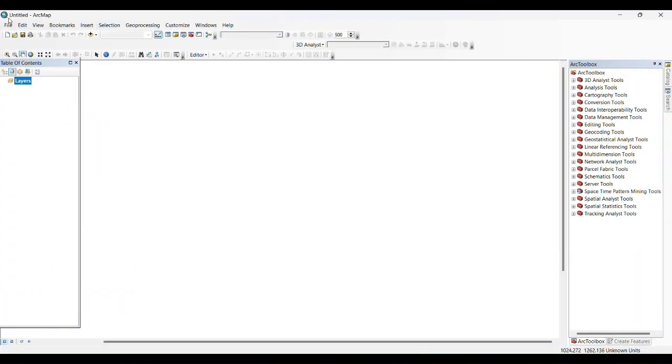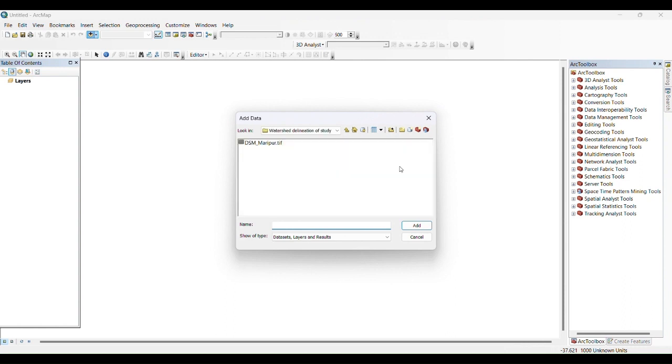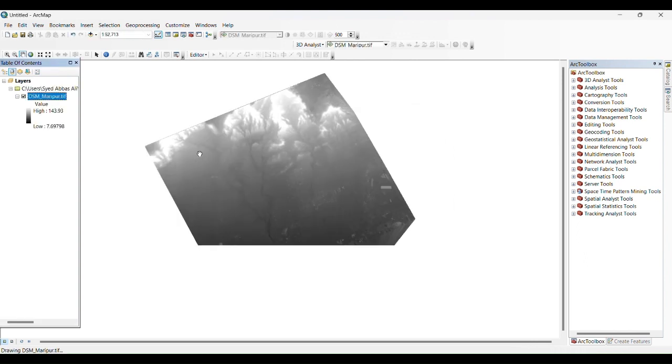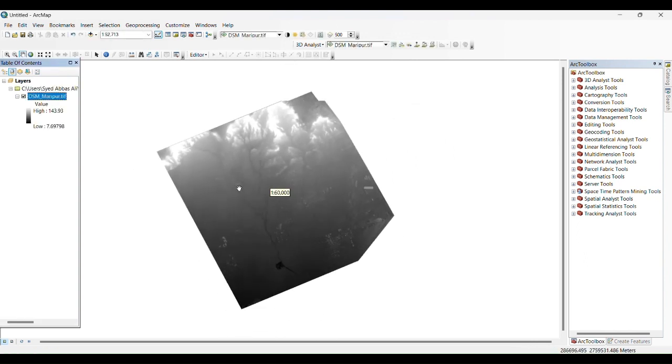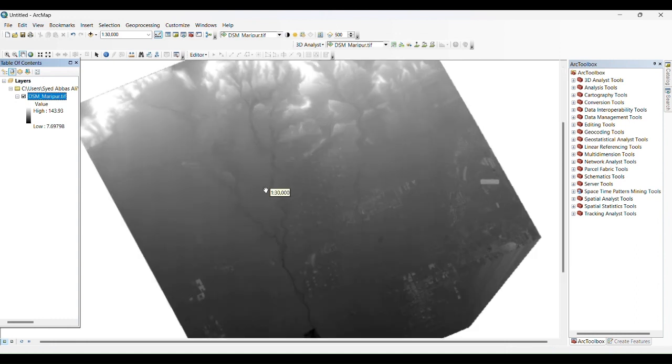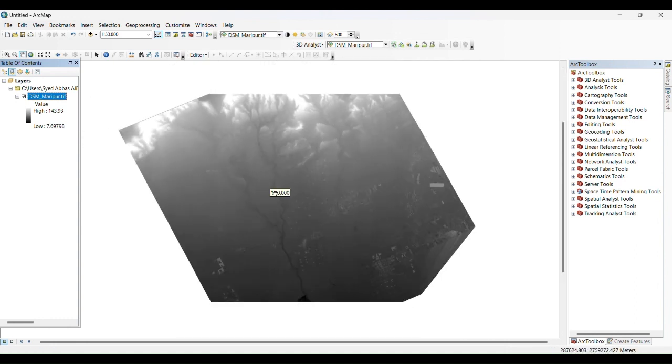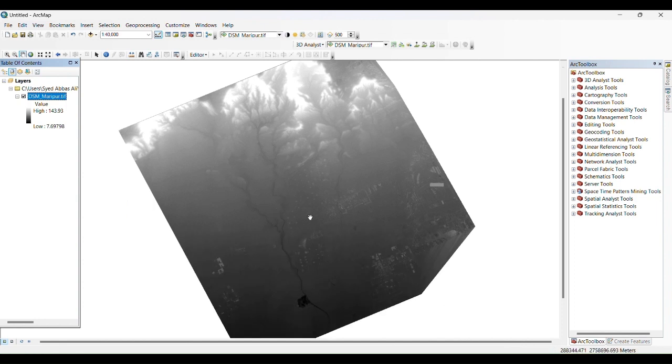Let's start. Open my ArcGIS file, new blank map. Then my folder. Where is my DEM file? So here it is, my DEM file of a study area, which is a digital elevation model. You can download it from the USGS site, but it would be of low resolution, which is 30 meters. And if you need a DEM of high resolution, you need to purchase it from a satellite company. So we're going to start.